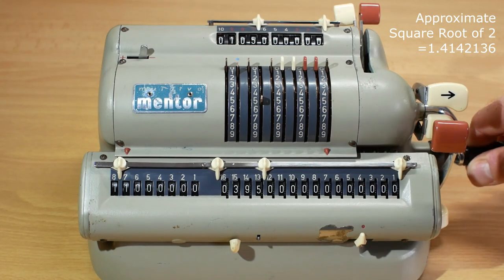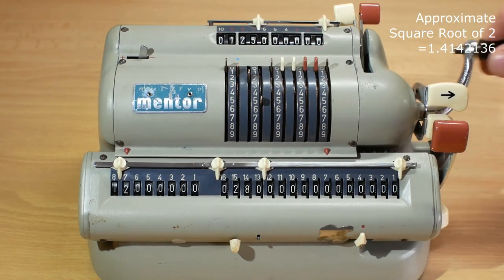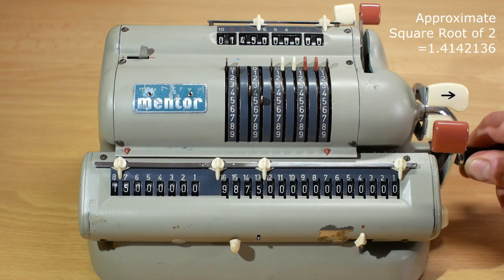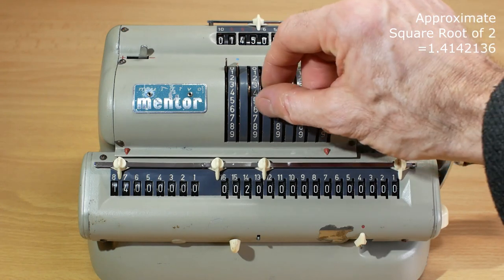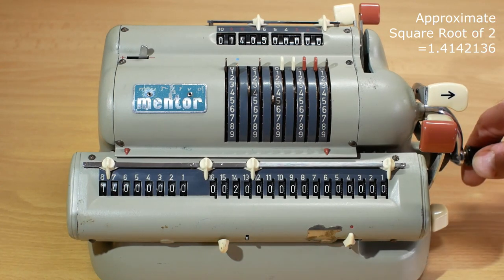So I'll subtract 1, increment that by 1, subtract another, increment by 1, subtract again, increment by 1, subtract again, increment by 1, subtract again, the bell rings, so I add that 1 back in, I leave that lever in place, get rid of the 5 and move it to the next column to the right, and shift the carriage across and do the same again.